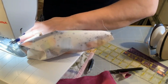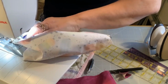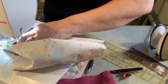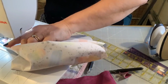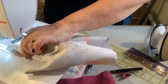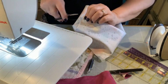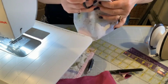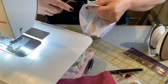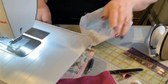Back to the machine. There we go. I don't know quite what all that was about. So trim off your excess fabric. Okay, we're 10 past, so I'm going to whiz through this next bit.